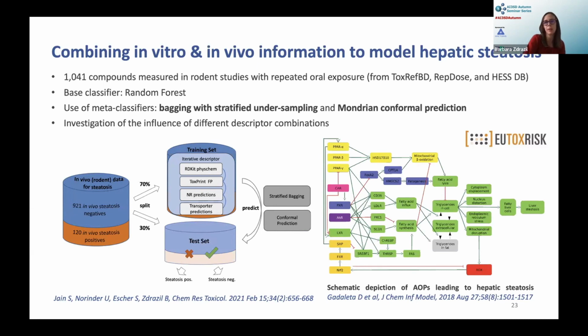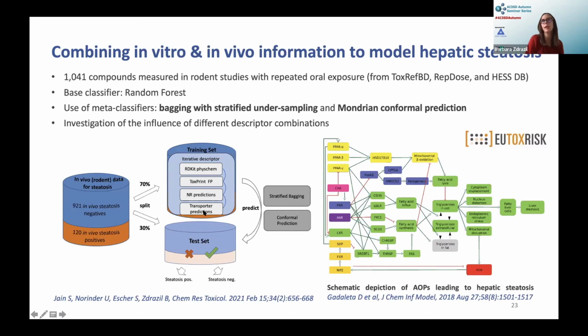So I have to, I think, explain this a bit more. Knowing that nuclear receptors are playing a role here in this AOP, and colleagues from this EU Tox Risk project have actually built in silico models already for these targets, we could take all of these models, so these in silico models built upon in vitro data, then predict our in vivo data set, and the predictions we can use as features for our machine learning models based on in vivo data. So as additional features.